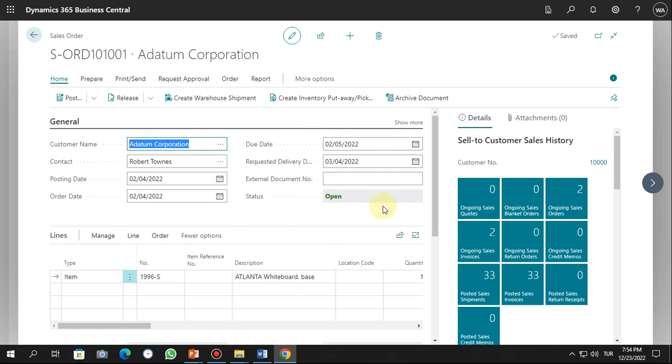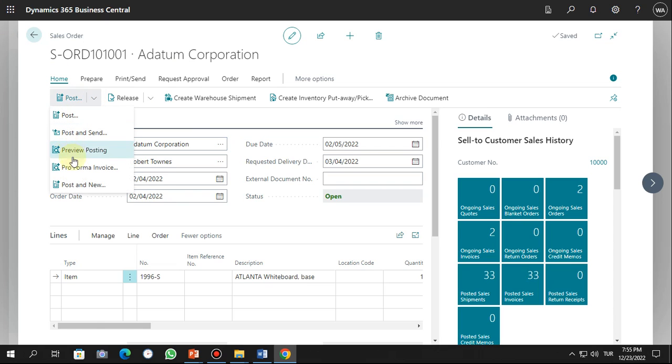So this is my sales order, and basically this is my action area. So I am here in the home, and in the home, what I can do in terms of processes, I can post with these options. I can release the order, I can create a warehouse shipment, and I can create an inventory put-away.